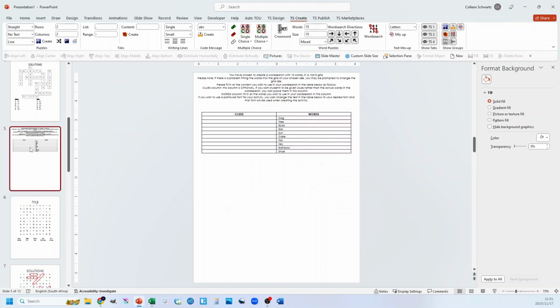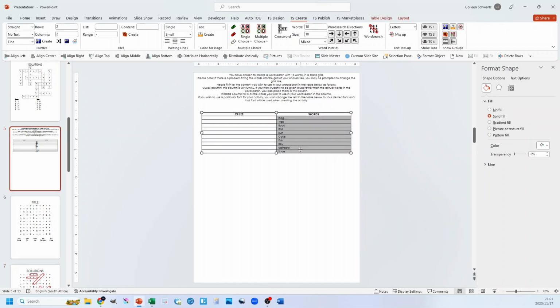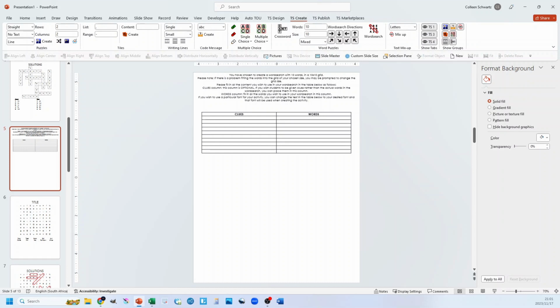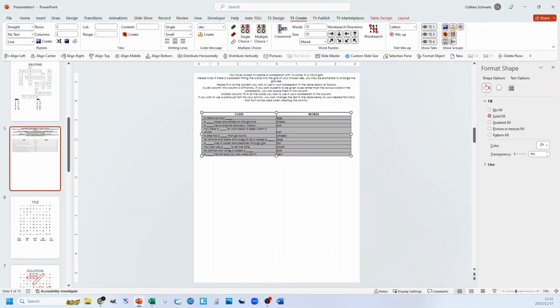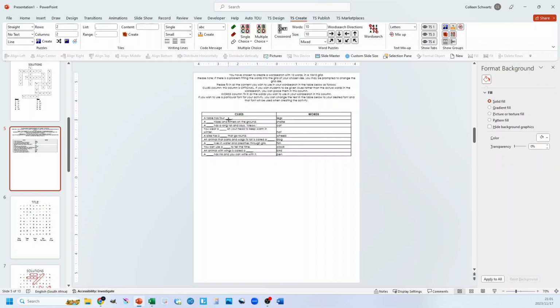Now I also want to show you a different set of clues and words. In the example that I did before, the clues were just normal clues for the words, but you can also do clues in the form of fill in the blank. If you want to do that, you need to put blanks into your clues using underscores. As soon as the add-in detects that you've got underscores over there, it will realize that you want fill in the blank clues, and then it will look a little bit different once it creates the word search. So I'm going to show you what it looks like now.